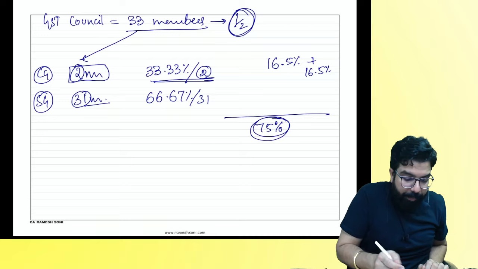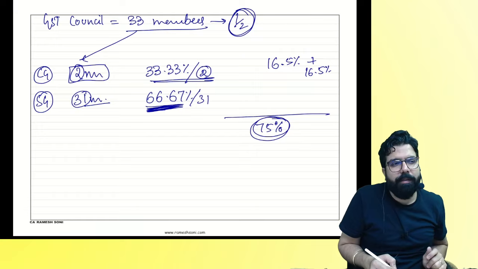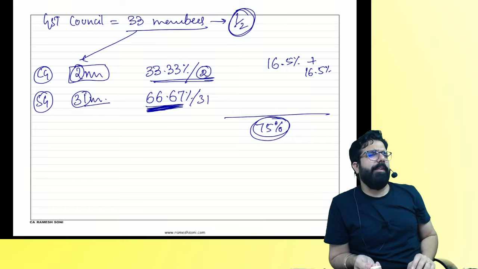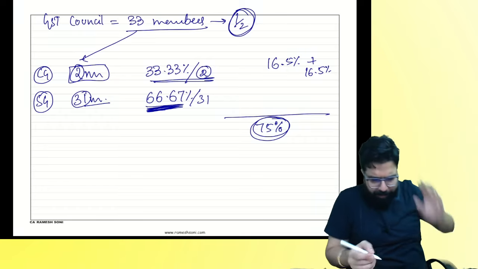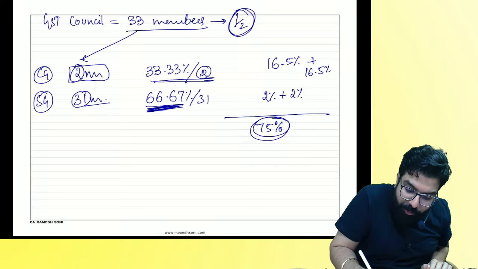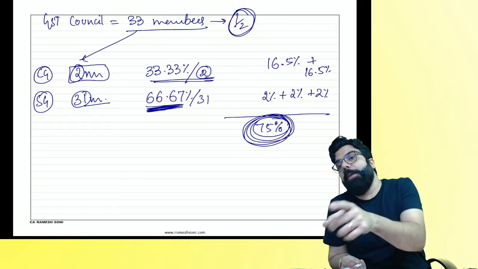33.33% casted in favor. Per state member, the vote weight is how much? This divided by 31 means 2% approximately. Karnataka told, for us to no lottery only. It should be 28%. 2% casted in favor. Like this, every state should agree and the total should be how much, everyone? Only then a decision can be taken.